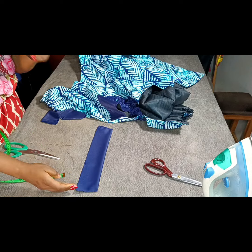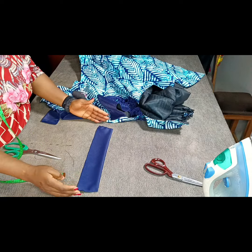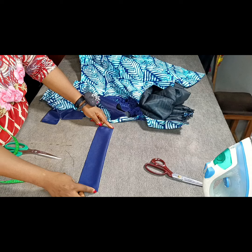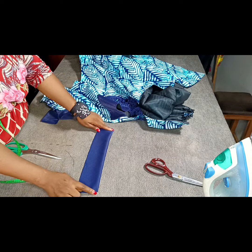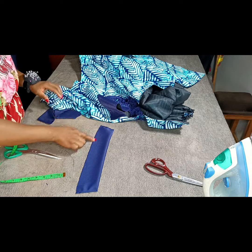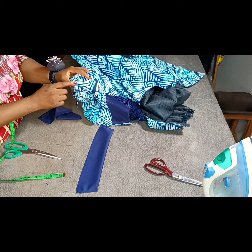So this is what I did. I reduced this side a little. Remember that we cut it straight. I reduced this side a little because as the hand is coming down, of course, it is narrowing down. So that is why I have 13 inches here, and I have 14.5 here. So this part will be the part that will be stitched to the lace.